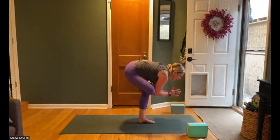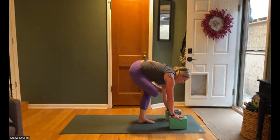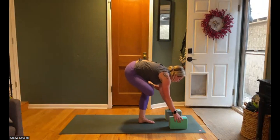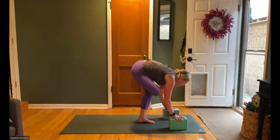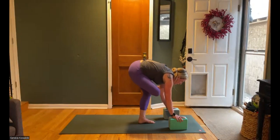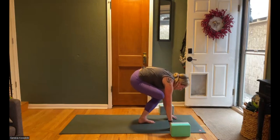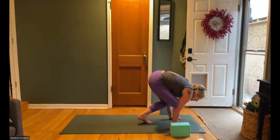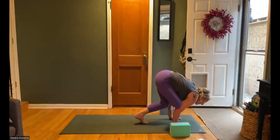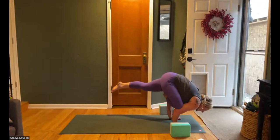All right, now decide here if you would like to use the blocks. If so, bring them in, plant your palms onto those blocks. If you have wrist issues, try gripping around the blocks and coming forward. If you're not using the blocks, then you're gonna have to bend your standing leg a lot more to get flat palms down. Curl your toes around your left tricep. Extend your spine. Rock forward, heel up, and then begin to straighten that leg.